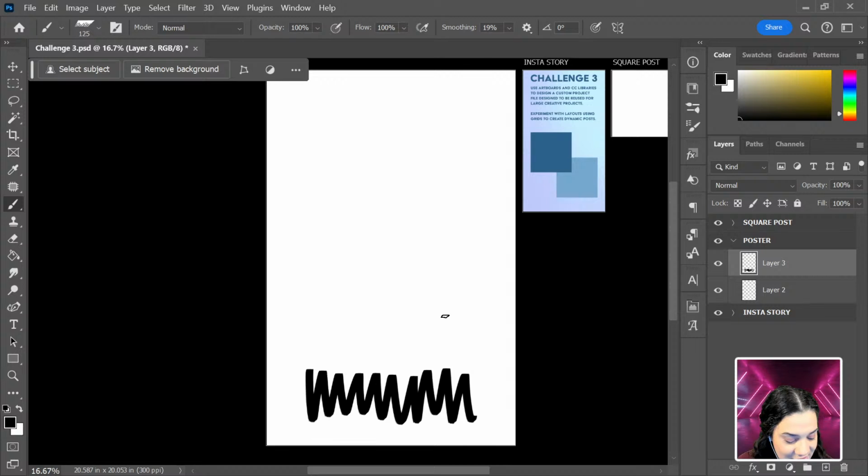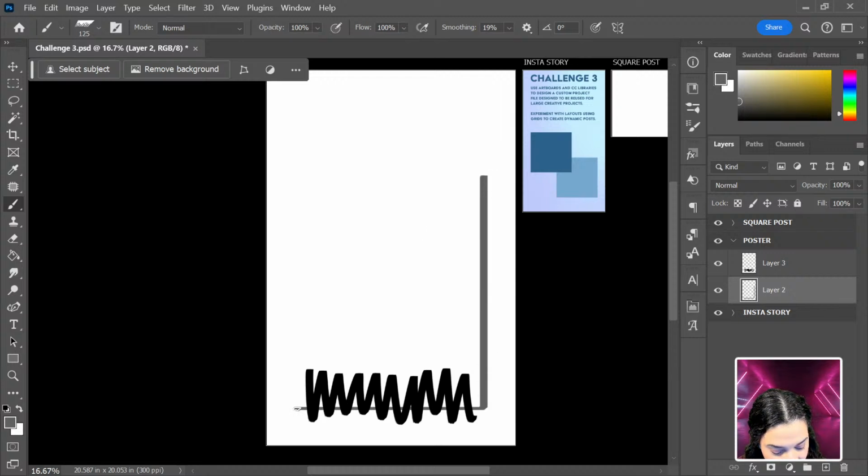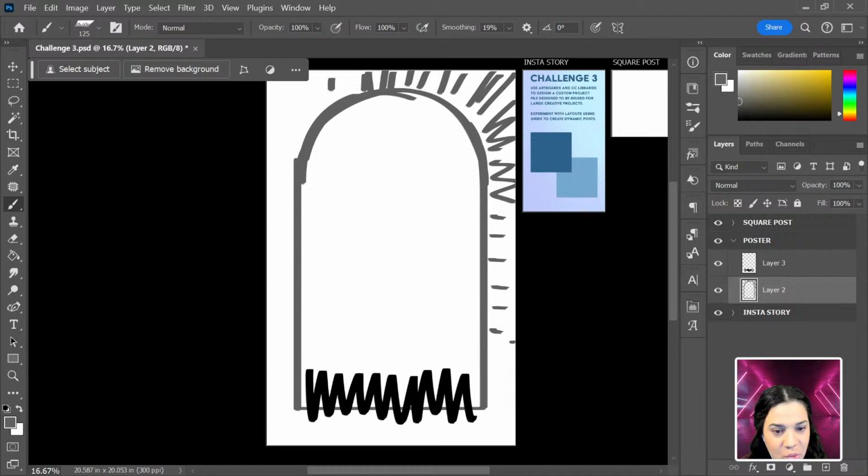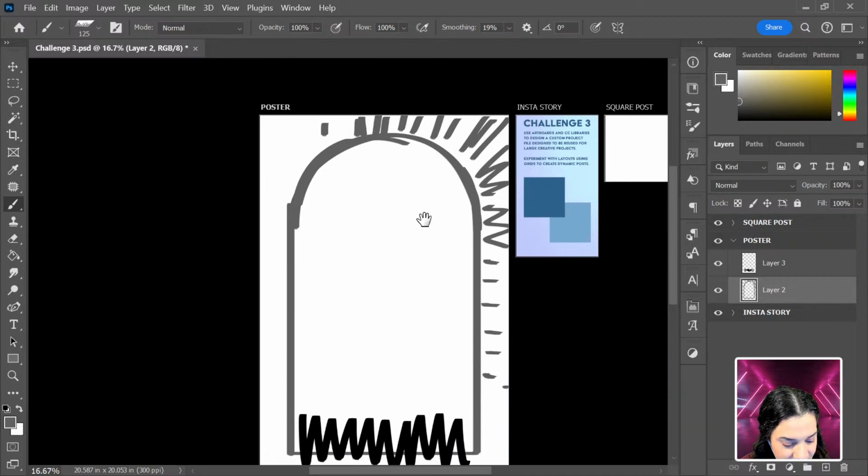So let's go ahead and do this. This is a bold kind of title. We'll grab gray because maybe I want to do a kind of frame. Maybe I really love the look of an arched frame, so I will do a little frame arch here. And I could signify to myself that within this frame, I want something different than outside of it. So doing some kind of design around the edge, maybe some kind of gradient that, oops, I just turned adjustments on. Let's go ahead and turn that off.